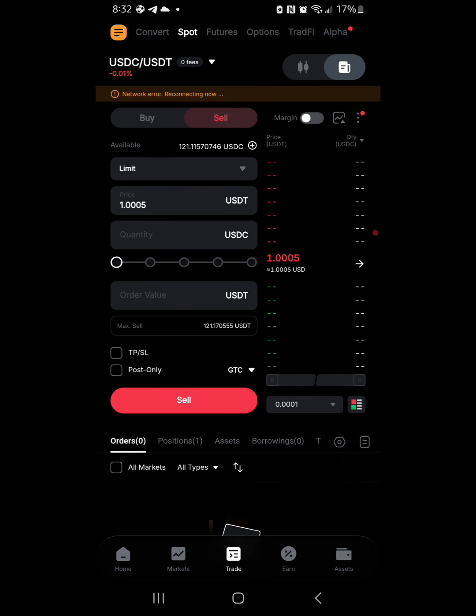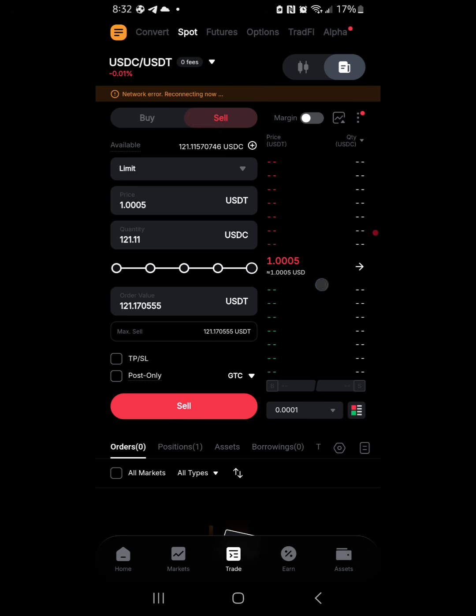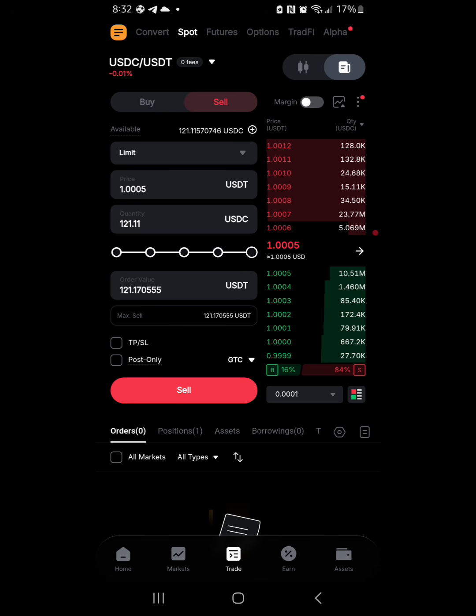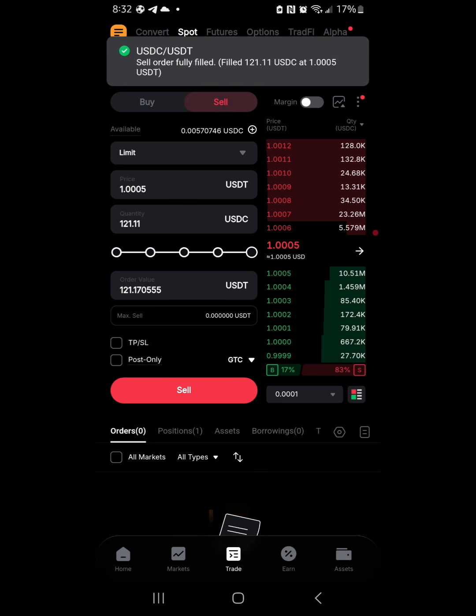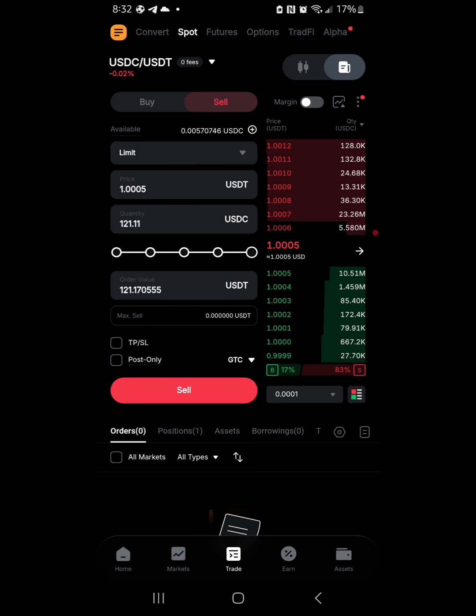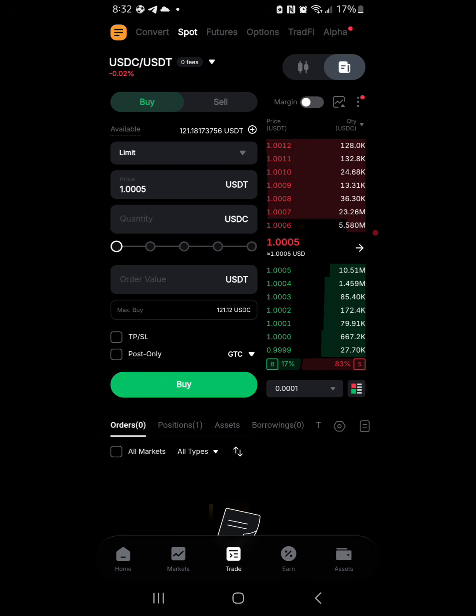Anyways, let me now exchange that USDC back to USDT. This will enable us to retain the overall value of it in USDT, so that if you eventually want to do it again, it is absolutely up to you. So that's pretty much it. And at the end of the day, we resulted in some good result. As you can see on the screen, we started at about 120 or thereabout, but right now we are way above that. So that's the interesting fact about this trading, because you will still make something regardless of how the market looks like.